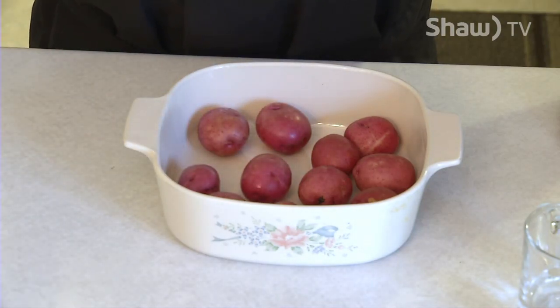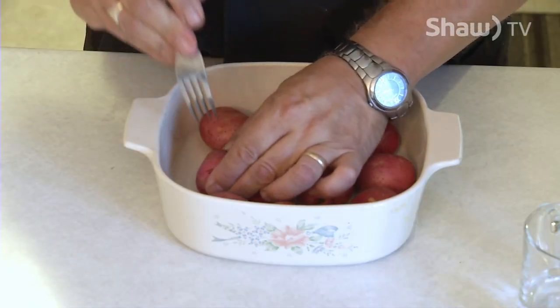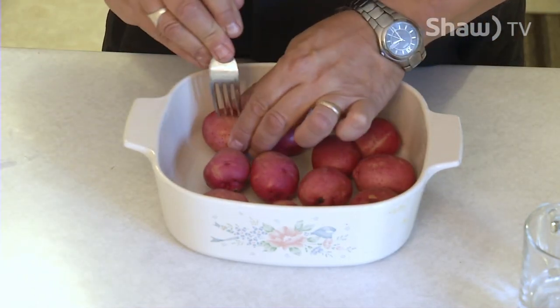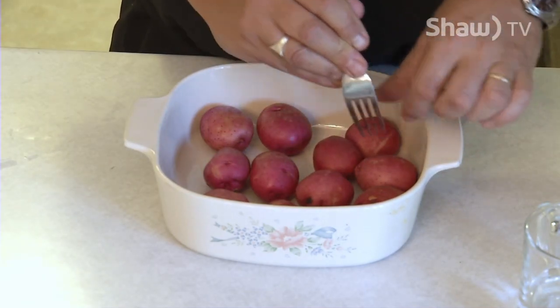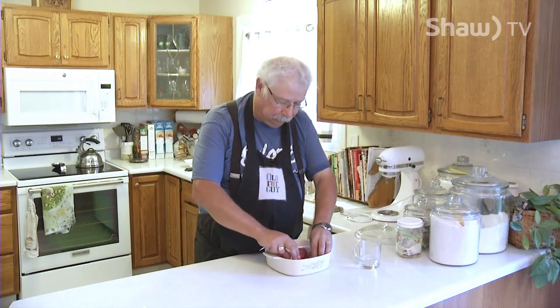And what we're going to do is we're going to stab them with a fork on each side because we're going to pre-microwave them. And if you microwave potatoes without stabbing them, they tend to want to blow up. So this just vents a bit of steam. So we're just going to stab each of the 12 potatoes. And then we'll just flip them over and stab them on the other side.